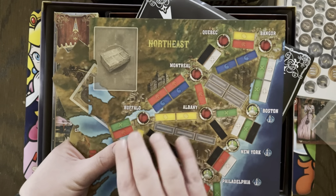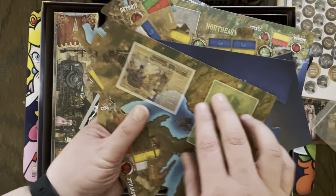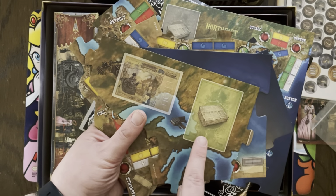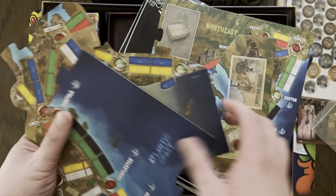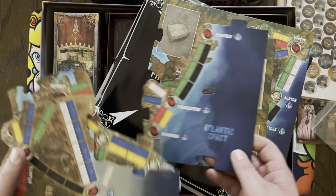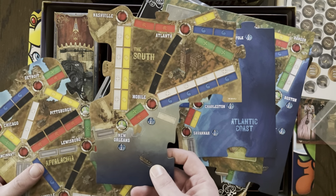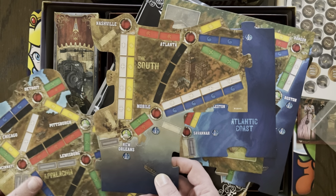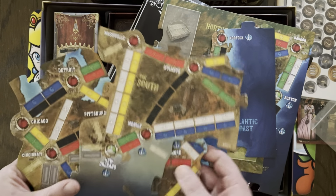All right, so we have the northeast. So we got Montreal, Buffalo, Albany. We have the space for the tickets. We don't know what this one is yet, but that'd be pretty cool to see. We got the Atlantic coast with Charleston, Savannah, and Norfolk right there. We have the South, Mobile, Atlanta, New Orleans. And looks like we get to do some seaports, possibly, in this game.